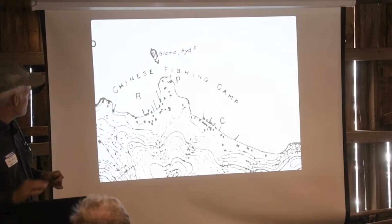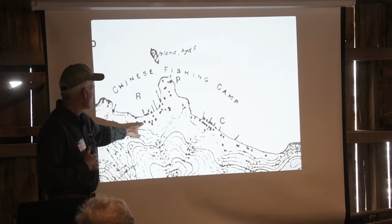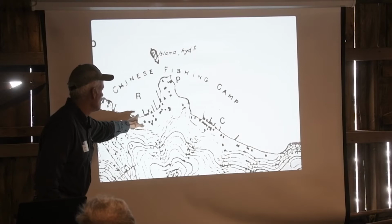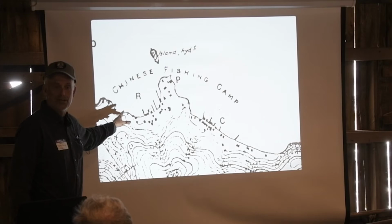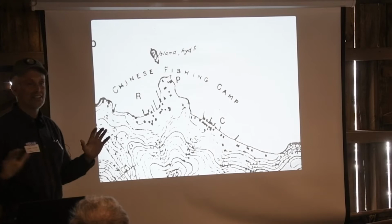Here's an image, of actually, before I get too far ahead of myself. You can see the photo, previous photo sort of represented in the map down here. Here's Rat Rock, and then you can see the buildings continue right over into this area, full of the piers. In fact, there's more piers here, and well, at this time, maybe it's about the same, but beautiful cove for those of you who have, and all of you have, and this is why I love speaking to a group like you. That cove is beautifully still. If I had my druthers where I was going to build a house here, that would be the spot. Not going to get to do that, luckily.